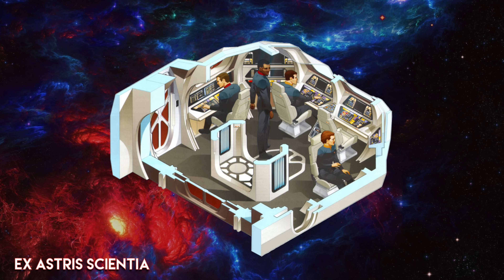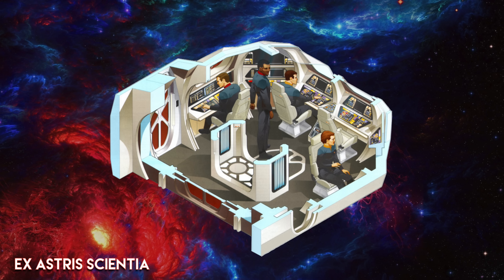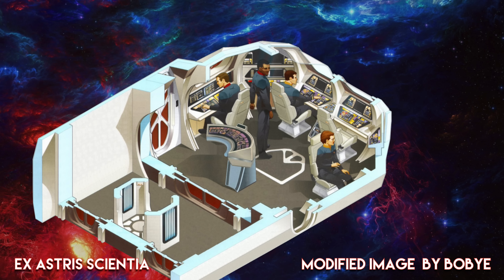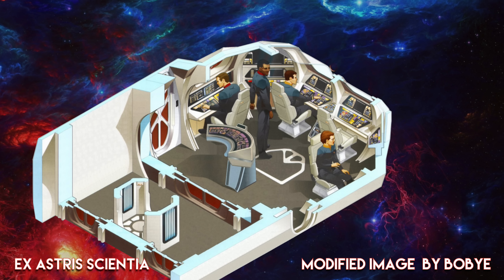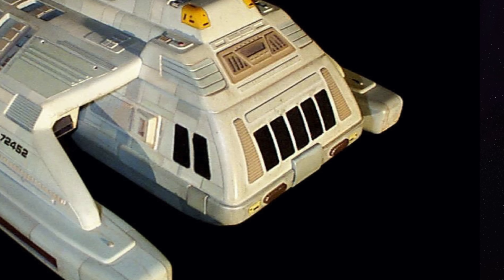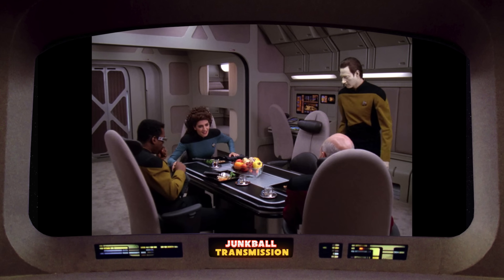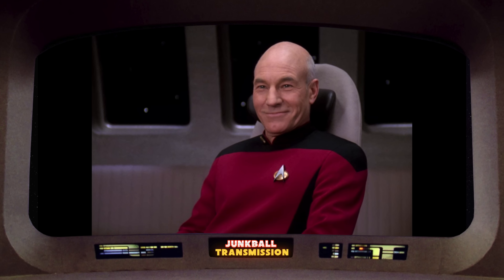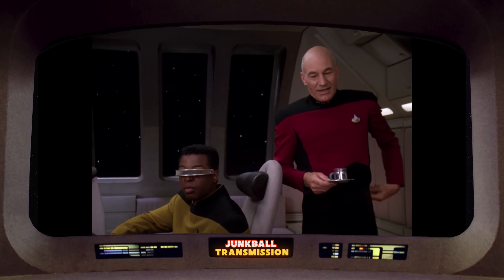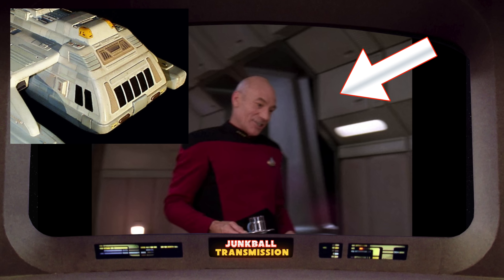With the interior, we mainly saw the cockpit, which had four workstations facing forward and two more on the sides. Behind the workstations was a transporter pad and a food replicator. The runabout cockpit set was renovated for the Dominion War — the transporter and replicator were moved farther back to accommodate additional workstations. The aft module sometimes featured living quarters. The first time we see this is on The Next Generation in the episode Timescape, which worked out well because the construction costs came from the TNG budget, which was much higher than DS9's — basically DS9 got a free set out of this. The set designers really matched the side windows on the set with those from the model.